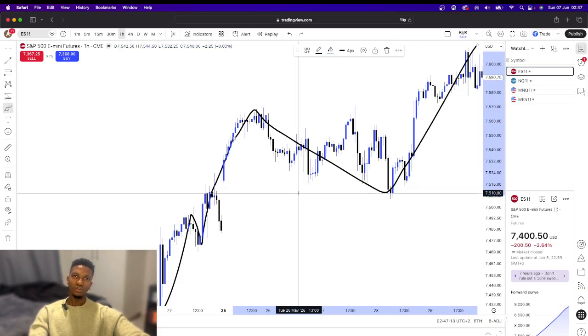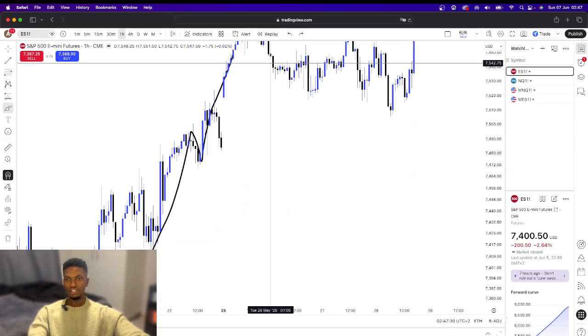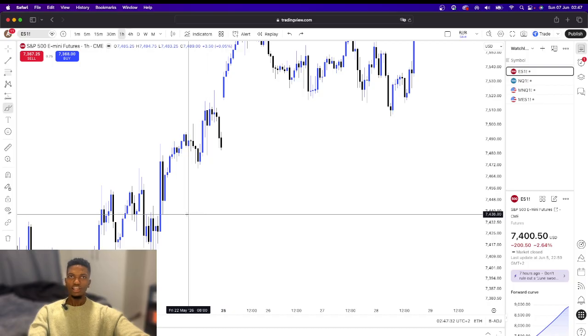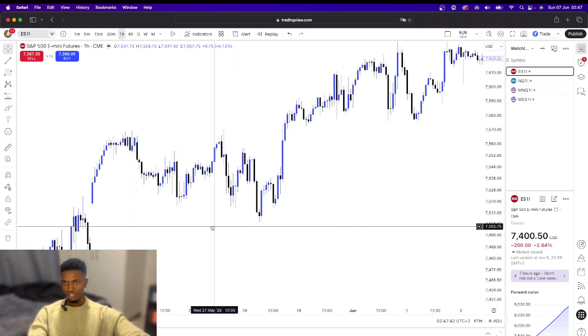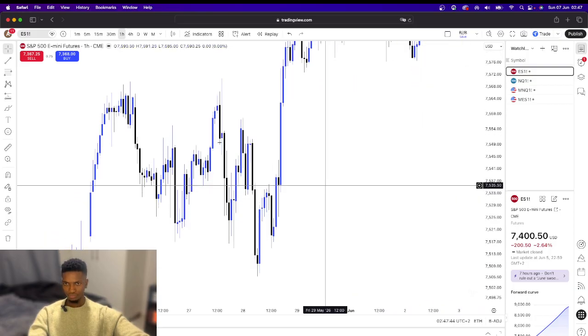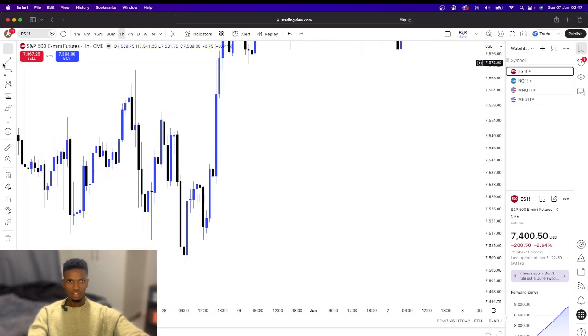Well, this is correct only if you are trying to explain the different structures from a higher time frame and a lower time frame, right? However, if this is the time frame that you're solely focusing on, this is incorrect, right? So instead, this is how you do it. Each and every candlestick represents a high and a low, right? So in this case, what do we have? Let's look at this one, for example, right? What do we have?